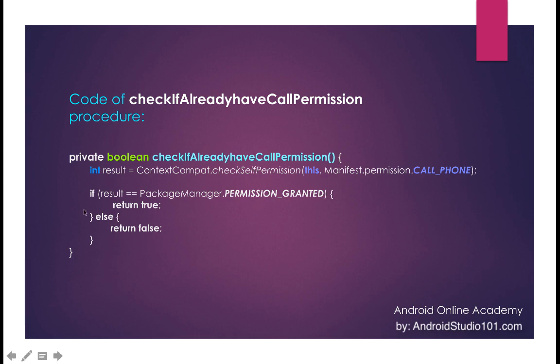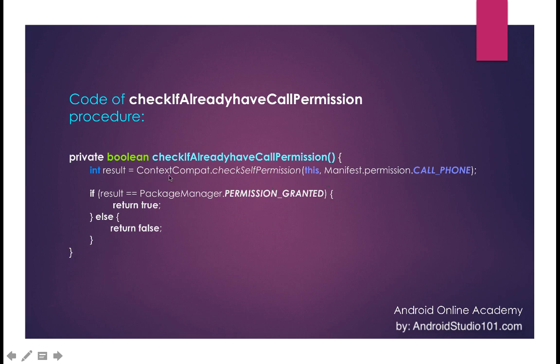Okay, let's save. Okay, so we have here an int. We declare an int named result, and this is the standard code provided by the Android developer documentation by Google. So we have this code.